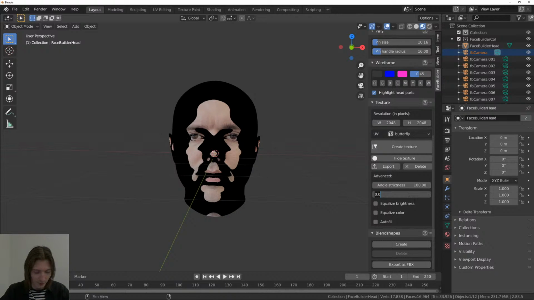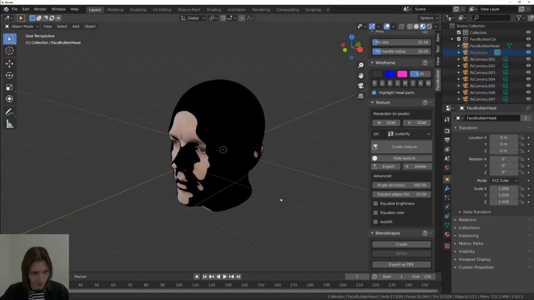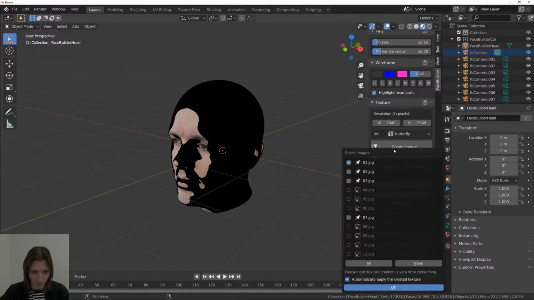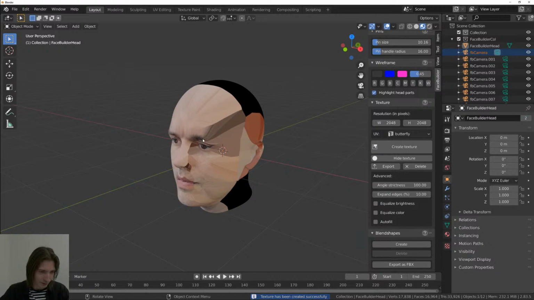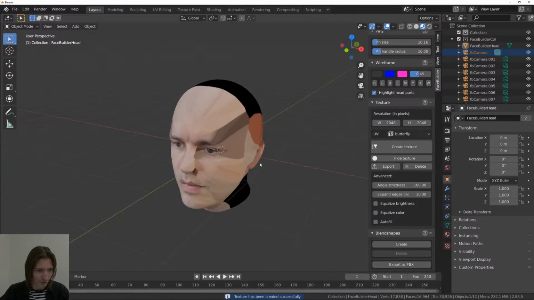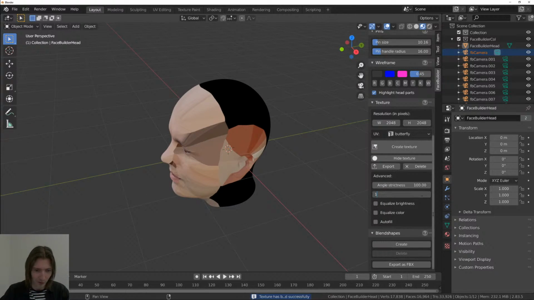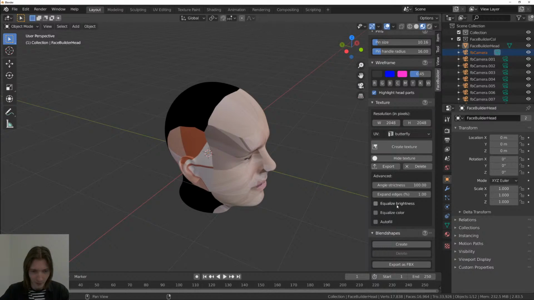And then we have this expand edges. You can expand the edges of the texture in percents. It does what it says, basically. You can see it's sometimes helpful with small values to fill the gaps between different views.